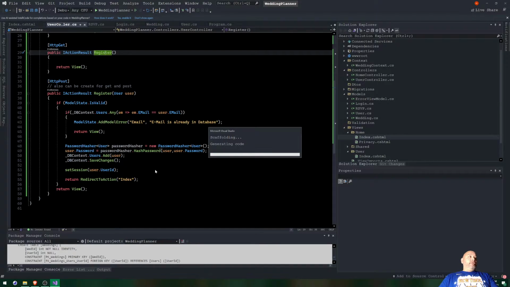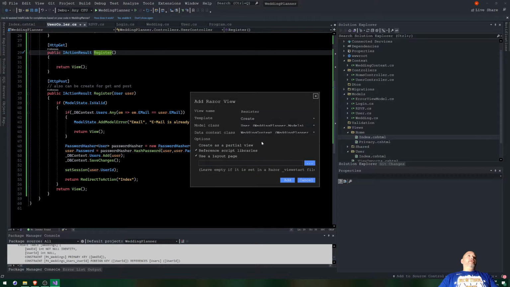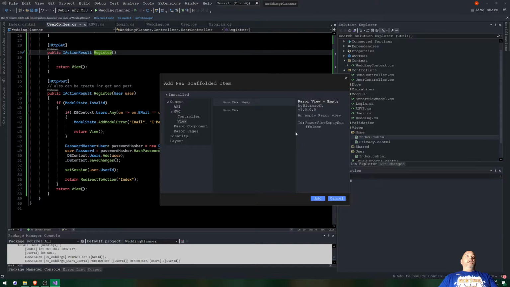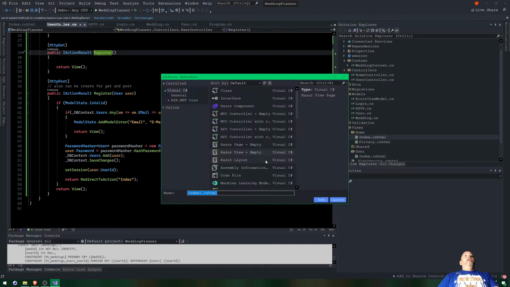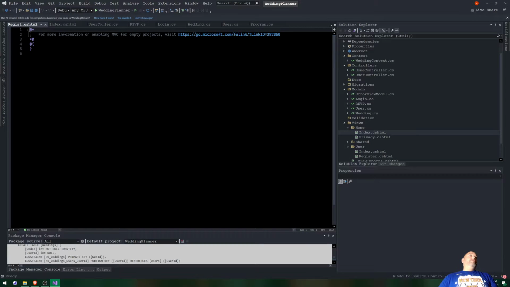Okay, somewhere in here, we will be seeing the beautiful and awesome something. See, that always happens to me. So I'm gonna cancel. I'm gonna just put empty without model. Don't have to worry about that. Okay, let's cancel that, and then let's redo it. And then we don't want it to be index. We want it to be register. And now you know it's CSHTML, and that's why I show people that.